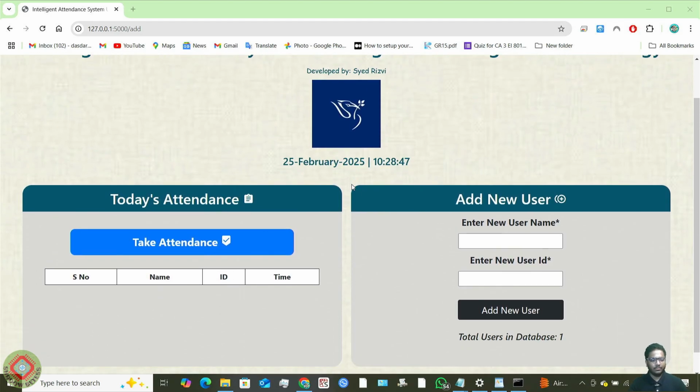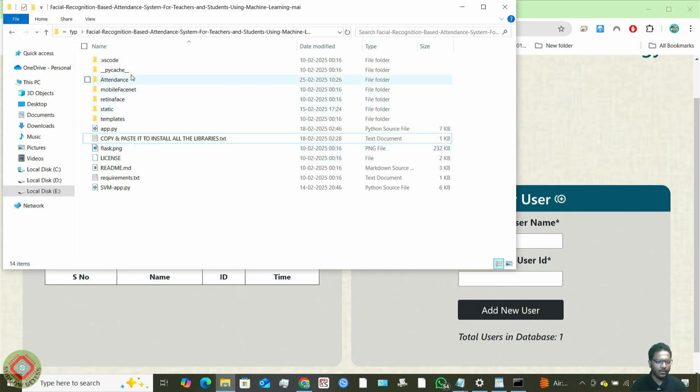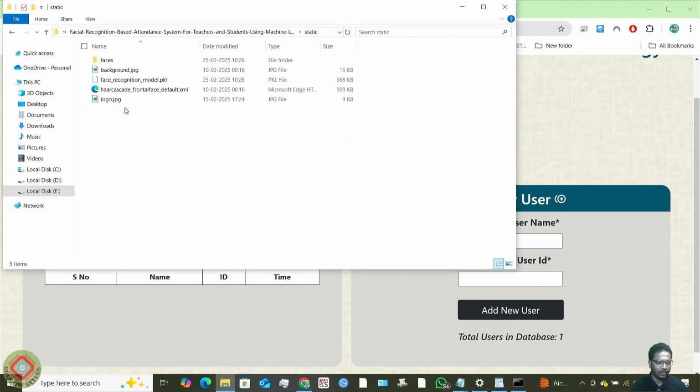Now it's time to take the attendance, but before showing that, let me show you another thing in the backend. In the static folder, here in faces, double click on faces.